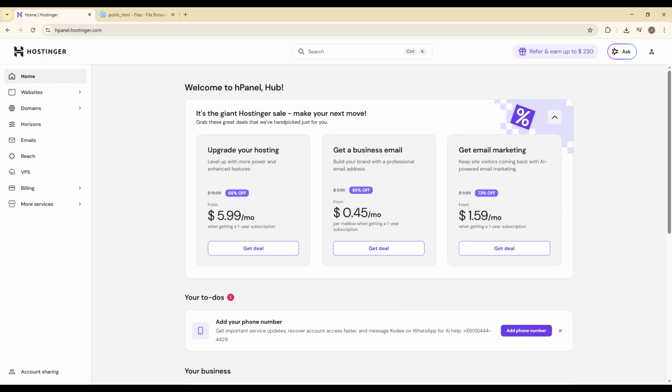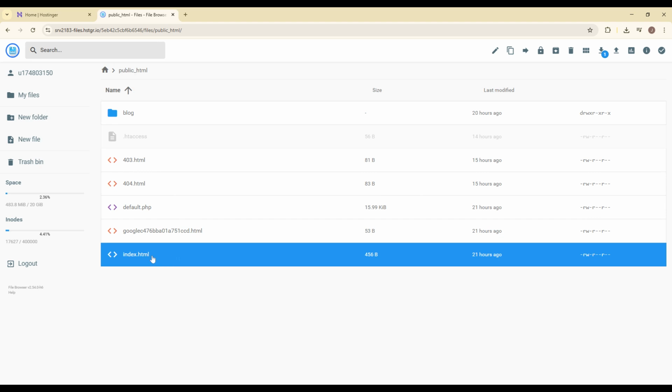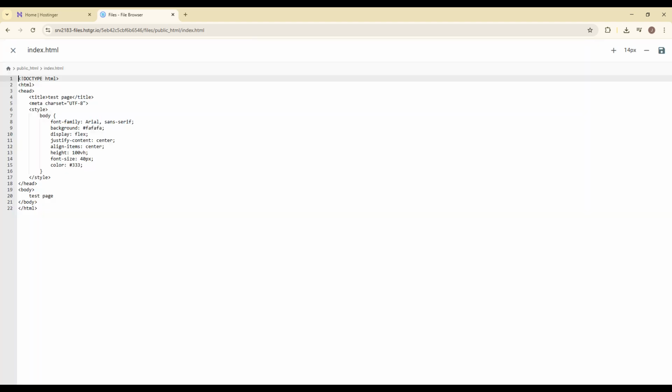If the error still hasn't been fixed, the next thing to verify is whether your website has a proper index file. In your public_html folder, make sure there is an index.php or index.html file. This file tells the server what to load when someone visits your domain. Without an index file, some servers return a 403 forbidden error instead of a 404 error. If the index file is missing, upload one from your website backup or reinstall your website files.